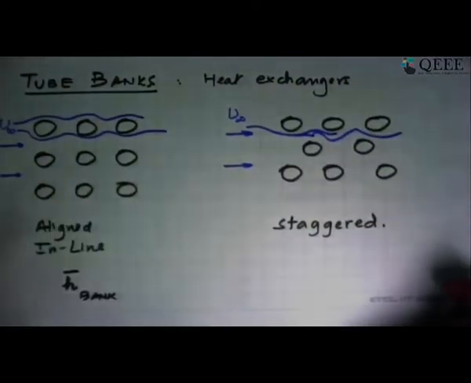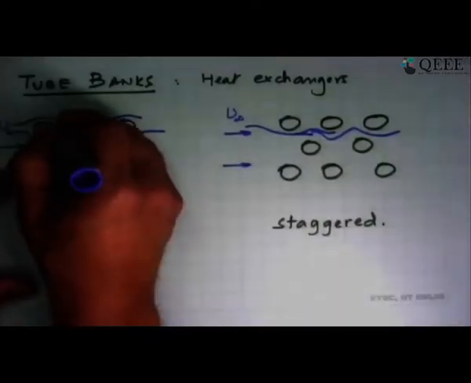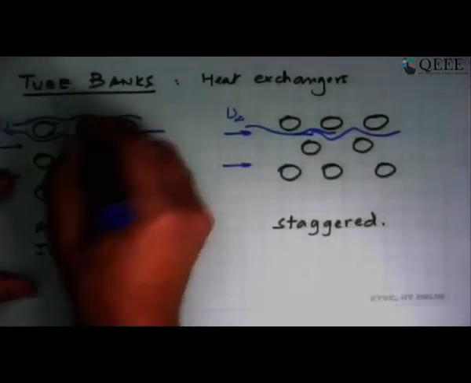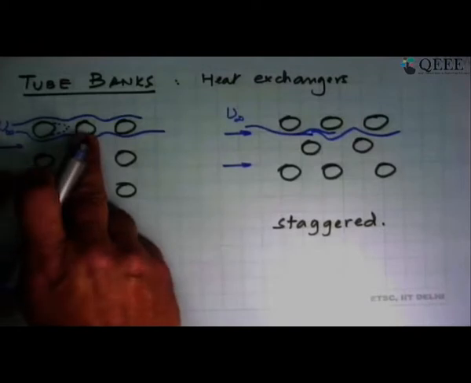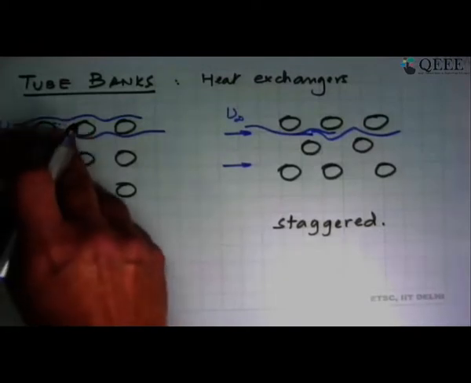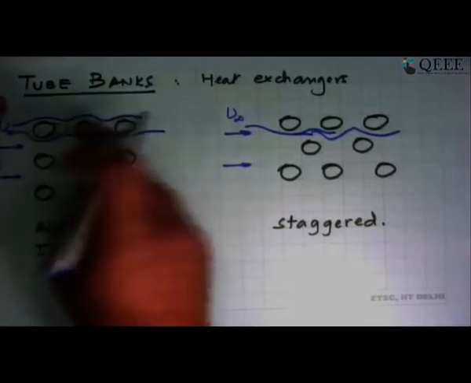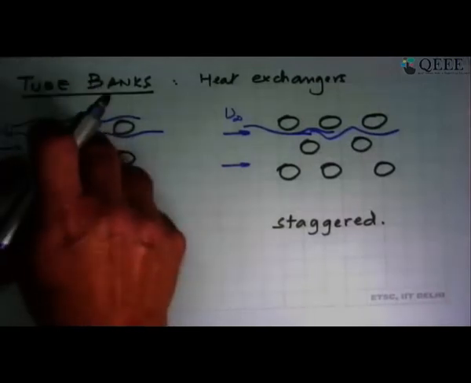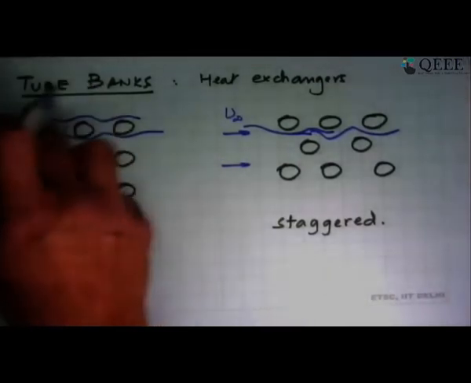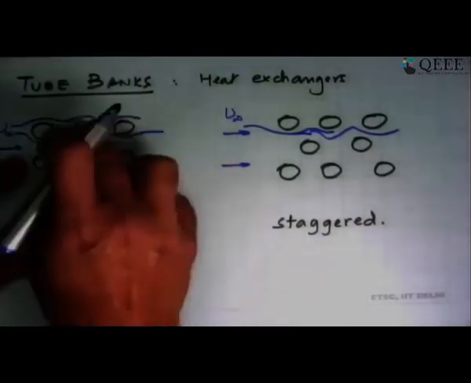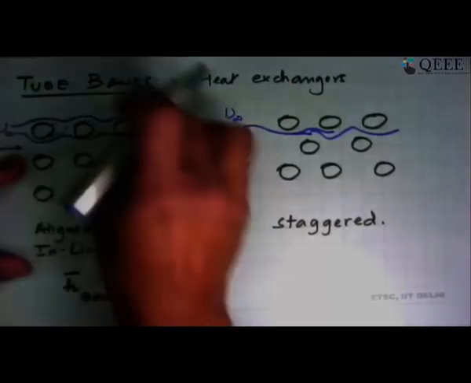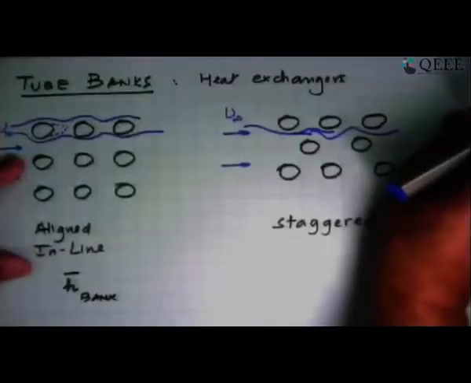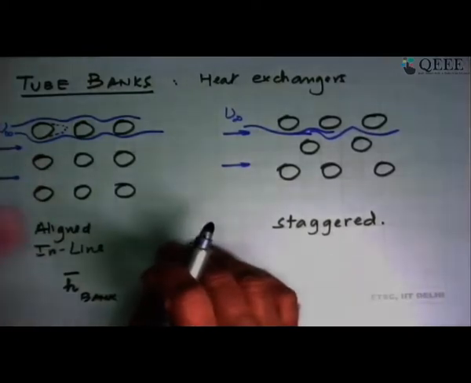The important thing that happens here is that the wake produced by this tube influences the heat transfer on the second tube. So this will have high heat because the wake is there. The ambient fluid is not able to come close to this. So by understanding what we have learned so far, this tube will have less heat transfer than this tube. This will have even less than this, then less than this. So just putting more and more tubes one behind the other does not necessarily give us the type of advantage that we are looking for.